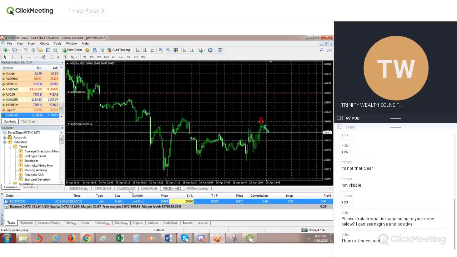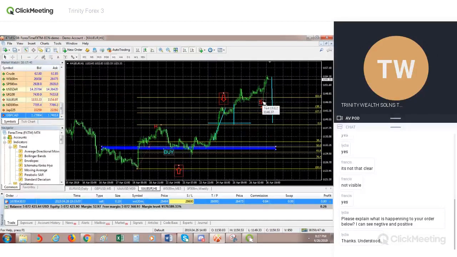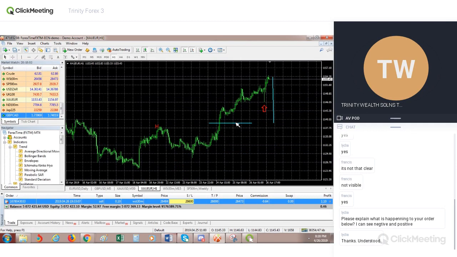Okay, so that's how we do it. You can trail manually, continue moving your stop loss, or if you're too busy, you set up a trailing stop, either 20 points or 40 points, whichever you're comfortable with. All right, so that's how we draw our Fibonacci tool. That's for an uptrending market, but we do the same for a downtrending market.